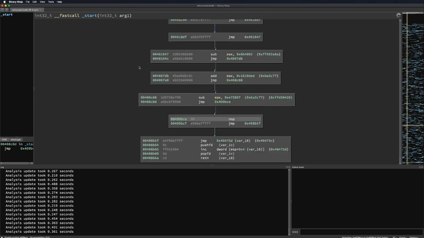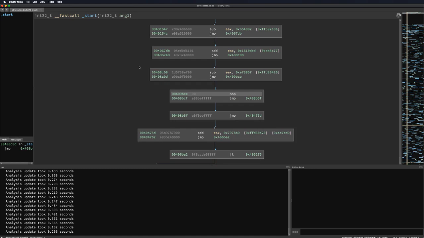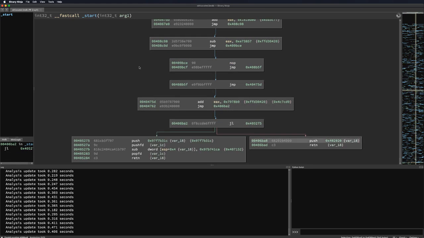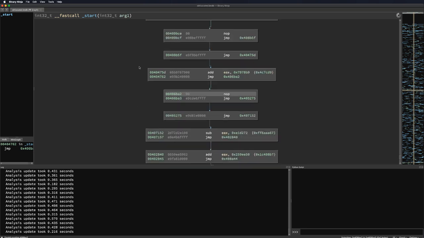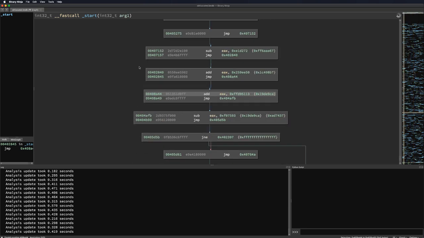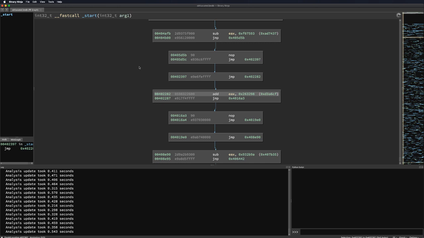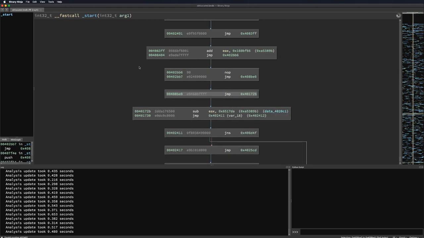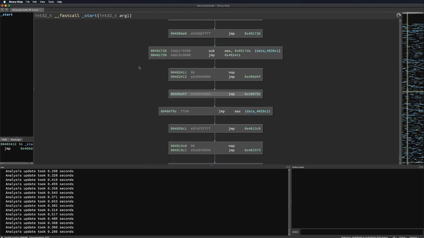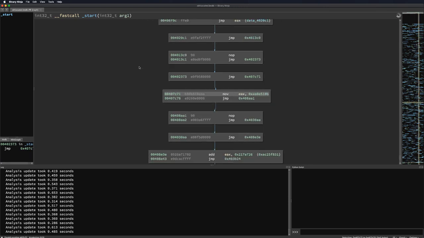All right, we should be getting there soon. It does get pretty slow, I think, with all the debug messages.